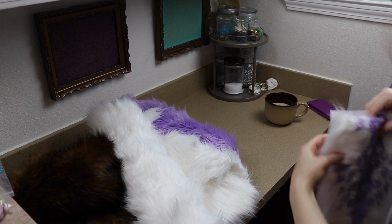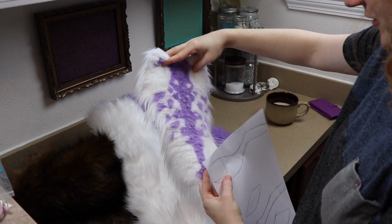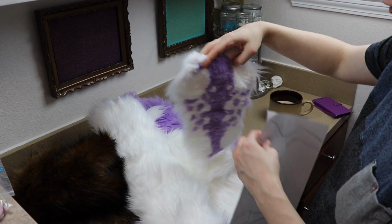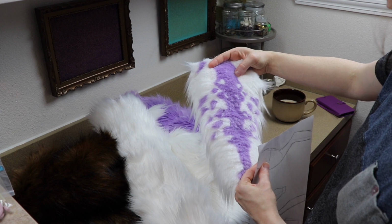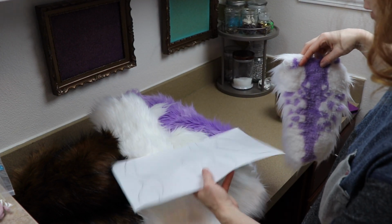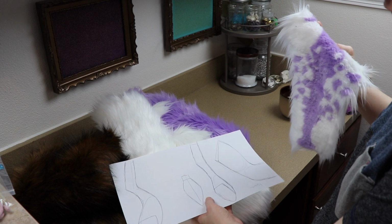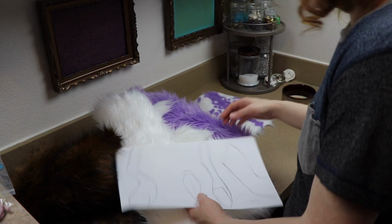Okay, I found my pattern. So basically, one of the pieces I want to do is for this. This was one of those fabric patterns that we did in my tutorial where I showed you how to do tiger stripes and stuff. So I want to use this to make a baby fawn, like a baby deer. So I drew out the pattern pieces for the legs and I need to get that cut out. Also need to decide if I'm just doing the rest of the body white or if it's going to have any purple in it. So let's get that started.